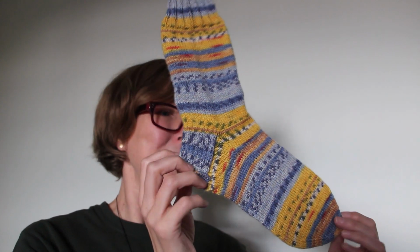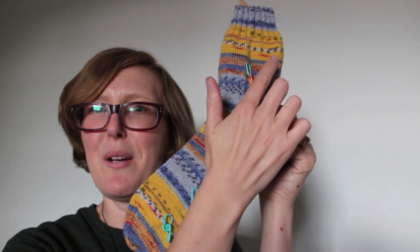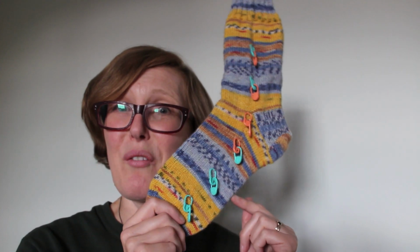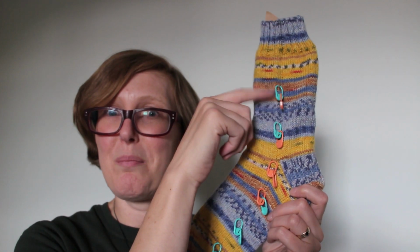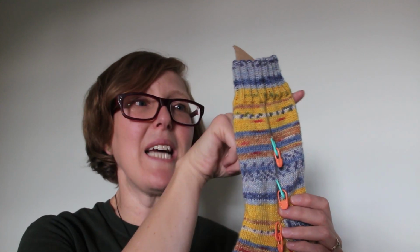I have, if you've been watching before, you'll know that I put markers in every 20th row so I know where I am. And when I was making my sock blank socks, I got down past the heel and halfway down the foot, and I discovered that I'd left 20 rows out of the leg part. And I did think about just going back at the end and unravelling the cuff and knitting it up. And I thought, oh no, it'll look bad because you won't get that flow from the sock blank.